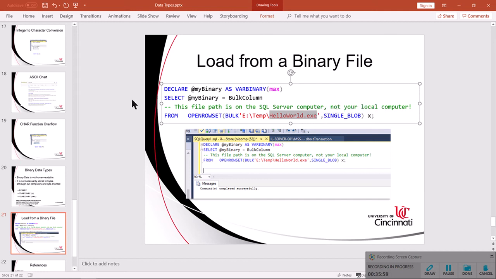You will not be doing this. I will not ask you to do this in a homework assignment. As a matter of fact, you can't do it because the file path that is referenced in the SQL statement is relative to my server, not to your local client. So even if you had a binary file that you wanted to read into one of your tables, you wouldn't be able to do it unless you could get it onto my server. And I'm not going to let you do that. So here's an example. We won't ask you to write homework that does this. We won't do any more than just discuss what was on this slide as far as binary data goes.